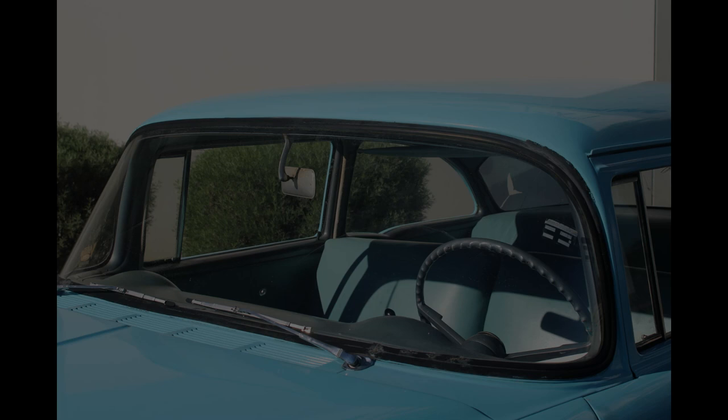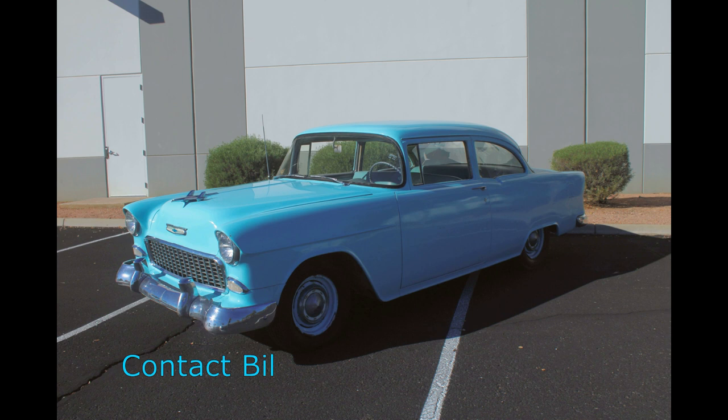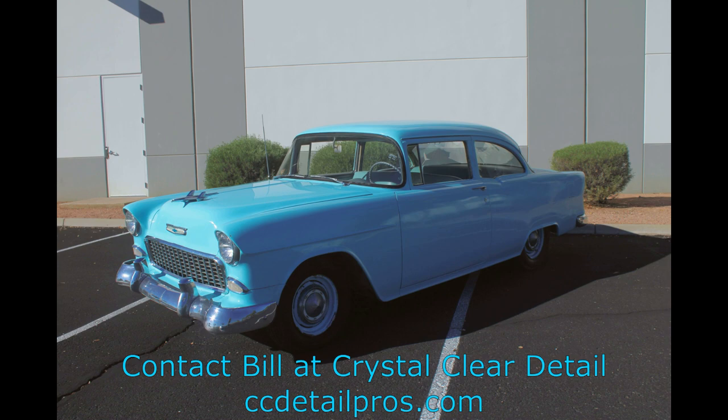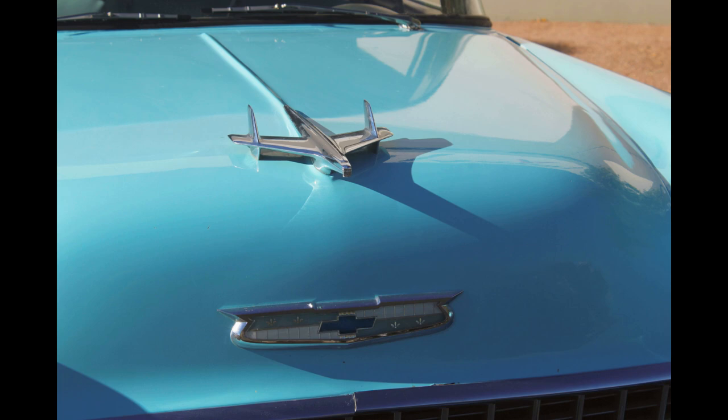If I bring it all back to factory — like true factory — all the glass would end up getting replaced, and the rubbers and the chrome and all that. It's not the original paint. Once I get into it, I'll know how much we can do. I can make it shine a lot better. Someone swirled it to death, but I can take all that out. There are a lot of imperfections in the paint.